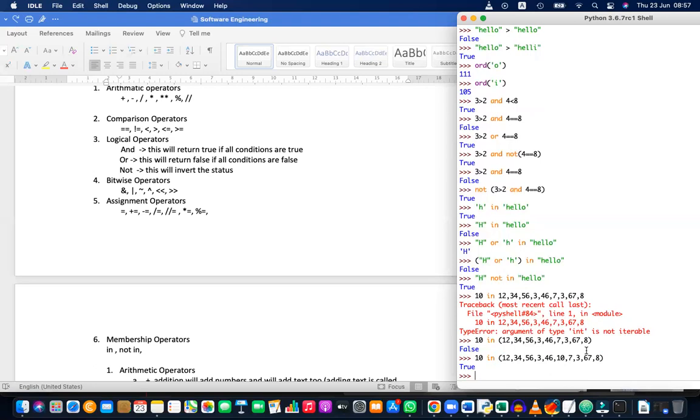You can check the presence with the membership operator, whether the given value is a member of this set or list or whatever the given content is. That can be done for a file as well. We'll do that in file reading. You can open a file and search in the file. That powerful operation is there in Python.